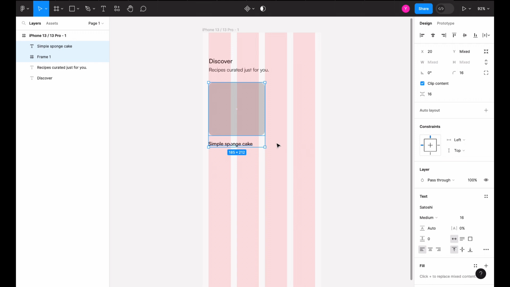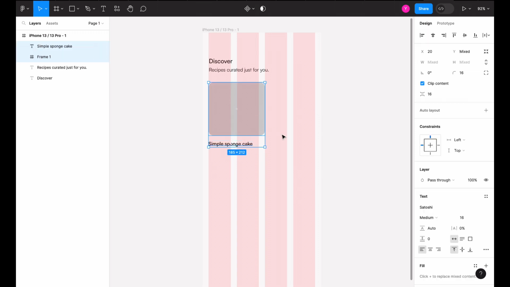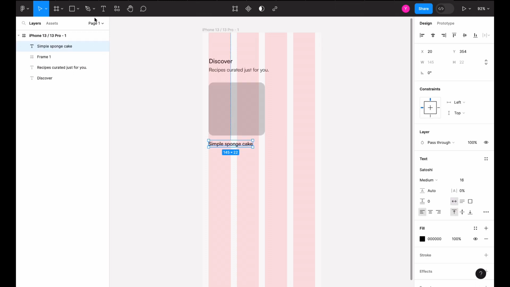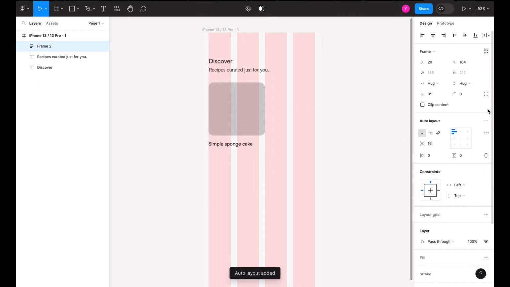So I'm going to be putting both of them in an auto layout. I don't want to say a lot about auto layout now since this is a beginner course. So I'm just going to show you basically how to add an auto layout to two components on the screen. You select both components that I'm selecting. You can see what you're selecting by the left side of your screen. I'm selecting the simple sponge cake text, and I'm also selecting the frame which I created before for my carousel, and I'm going to come here and add an auto layout to it. So my auto layout is left aligned. The spacing is 16, which I think is too much, so I want to make this 8.